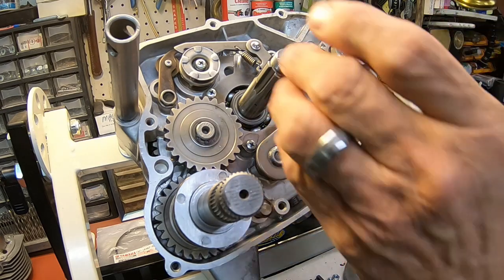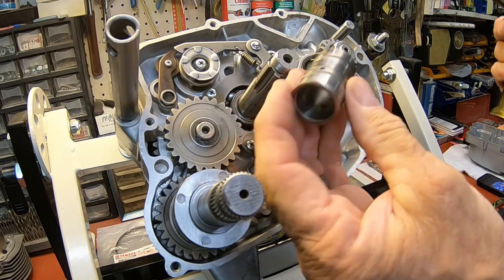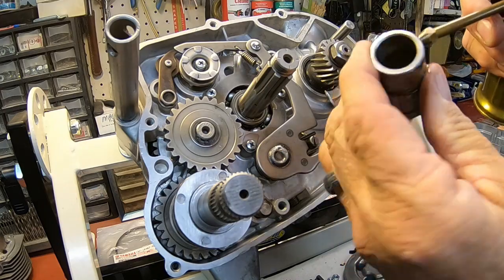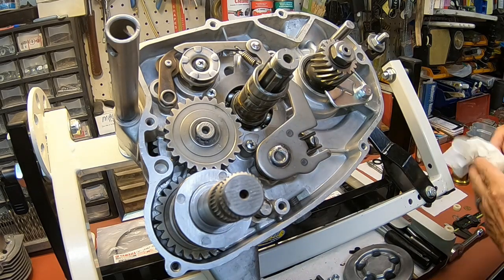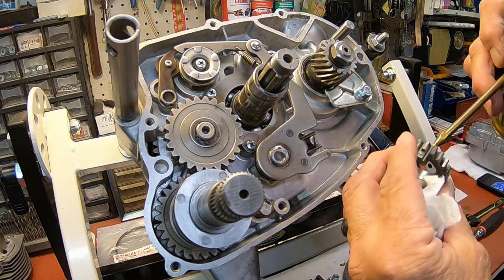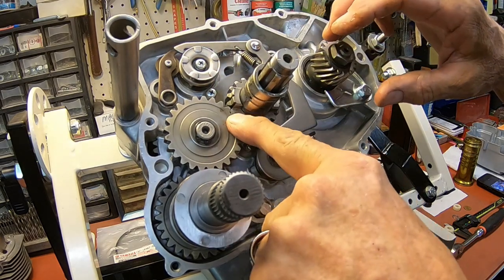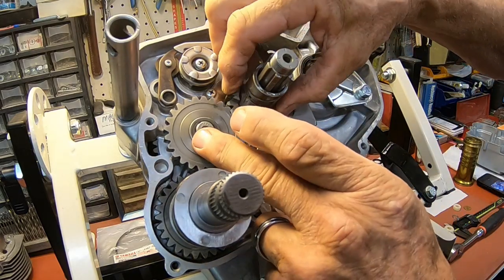And at that point, we've got the spacer, and it goes with this area right here, this oil groove, goes up. And then we've got our gear, put a little oil on it, and see how it meshes level here, and it doesn't touch the bearing retainer in the back, so everything is clear.